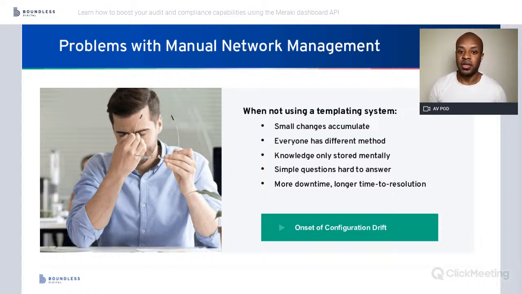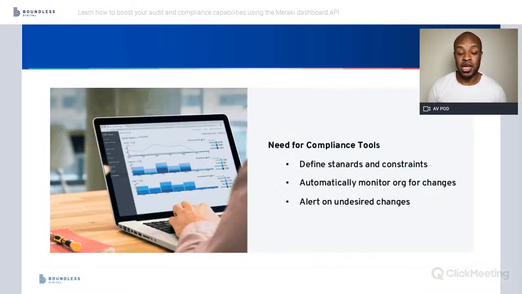For example, if you need to find out which of your 1,000 networks have a certain setting enabled, this can be very time-consuming as you have to manually go through and check them one by one. You're no longer able to gather precise information about the global state of your network or your organization. And that means that when you have an incident, it takes you much more time to identify the root cause and properly resolve it. This results in you having much more downtime and longer downtime incidents, and much longer times to resolution.